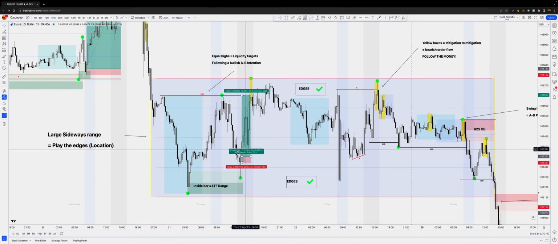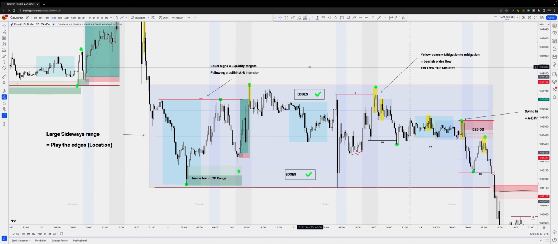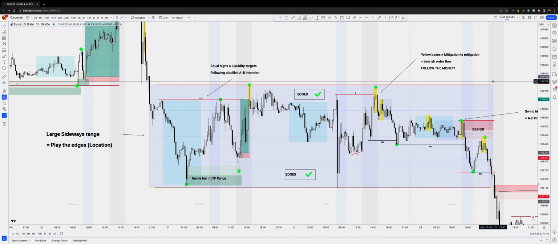So that's the first entry that we just looked at. Very logical way of trading, and obviously then depending on the risk to reward, a 1 to 5 or a 1 to 10 for you, depending on how you want to use your risk to rewards. But we're just using that same process when it comes to entry of zooming in to the location that we want to trade from based on the facts of the market. We wait for the market to show its hand and show us it wants to move higher, and then we look for that bullish order flow pattern with a safe stop loss. So let's do exactly the same now.